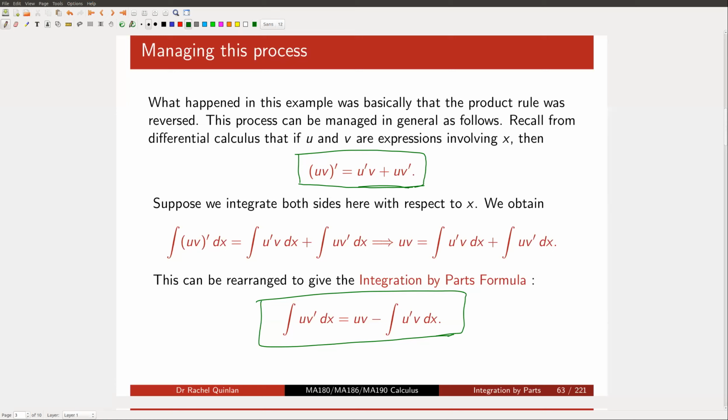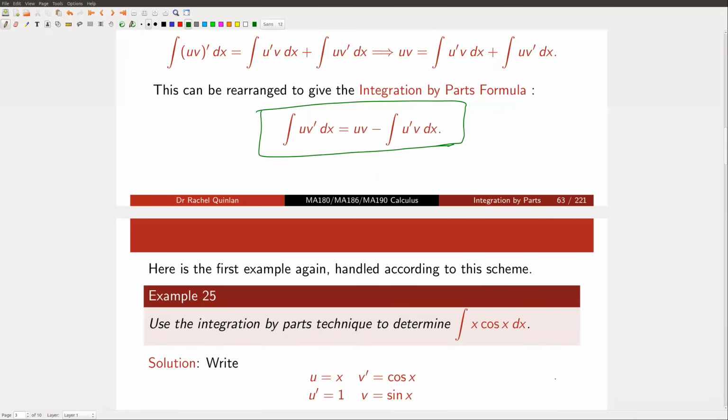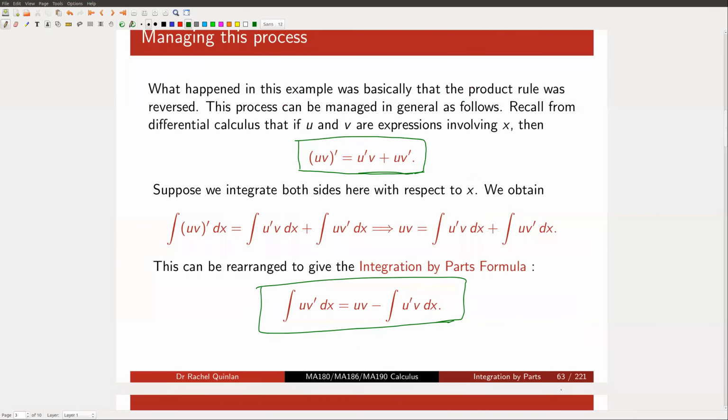And so the first suggestion here is this: what's written in the next line has exactly the same meaning as what's written in the previous line, except that it's just emphasizing moving from a function to an antiderivative rather than to a derivative. So if we integrate across the equation here, we're just sticking an integral sign in front of everything. We're saying that if the two things on both sides of this equation are equal to each other, then their indefinite integrals are equal as well.